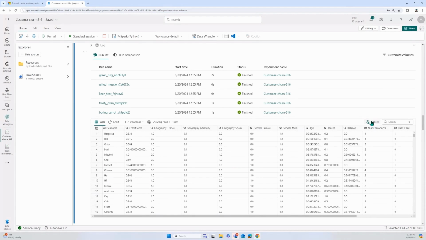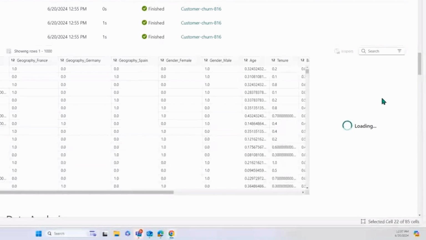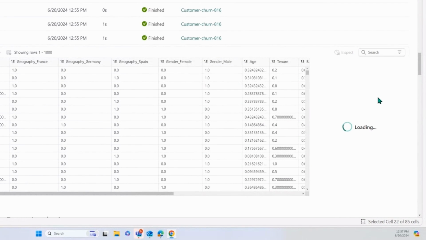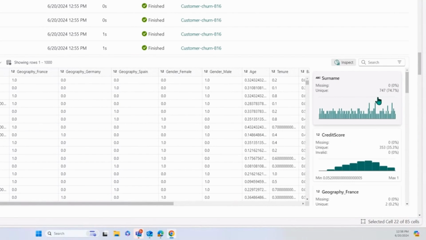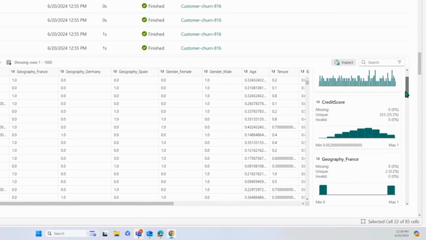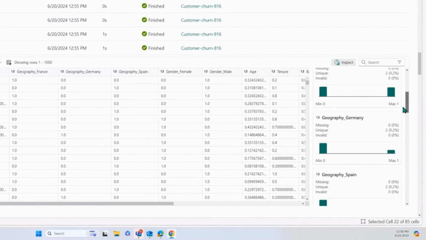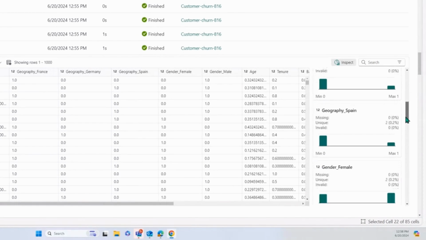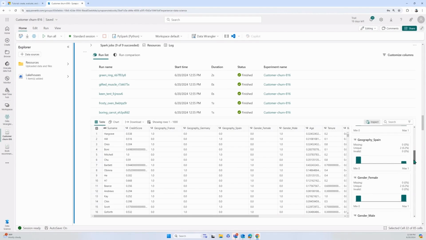So once we've used display to show a data frame, we can click on this inspect button and it's going to load up some of the same kinds of visuals and analytics that we would see in Data Wrangler, just in a different place. So once we click on inspect, we see that we can dig deeper into the distribution of individual columns, missing values, unique values, invalid values, and kind of as we would in Data Wrangler, start to get a better sense of what our data looks like and how we might need to transform it in order to model the data.